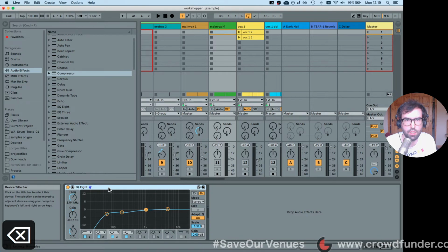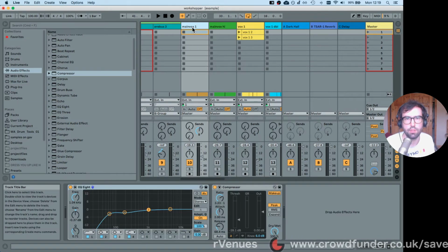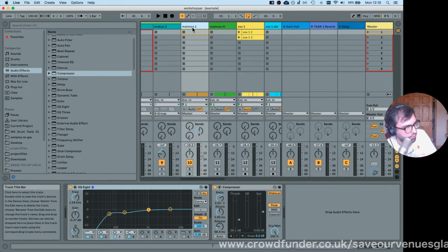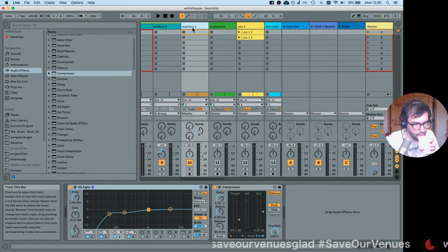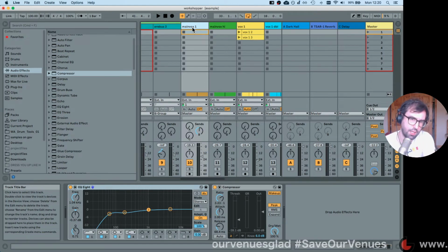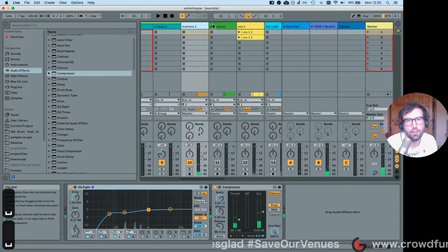Yeah, to go back to Joe's question about whether I mix stuff as I go, I absolutely do, because when I was knocking together this silly little track yesterday for the purposes of using as a demonstration, it was all I could do to stop myself from doing it. I kept banging a reverb, banging an EQ on, banging a compressor on, and then going, oh no, Gav, this is the bit you're supposed to be doing tomorrow. So yeah, I clearly do.